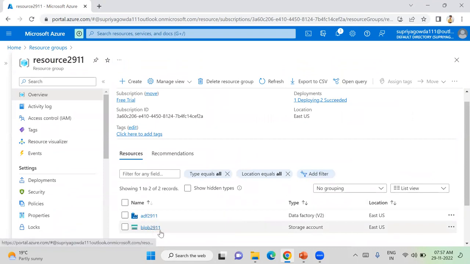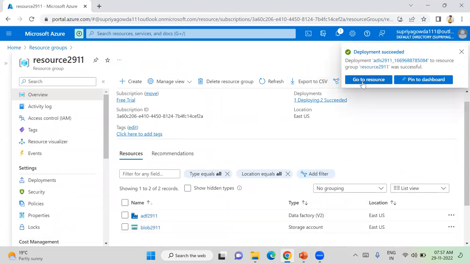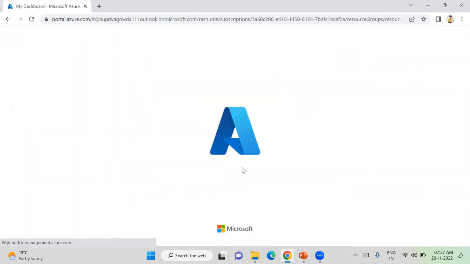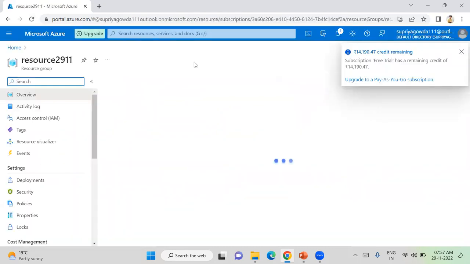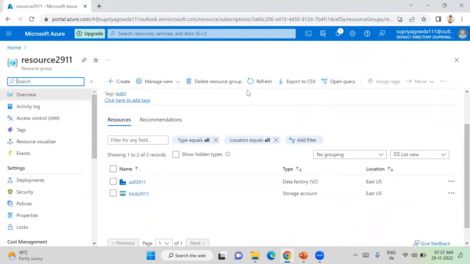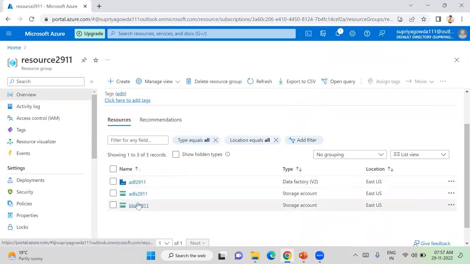Blob storage got created. ADLS Gen 2 also got created. See, you refresh now, it should come here. Okay, no issues. Maybe it will take some time. Okay, you see here, it got reflected now. Azure Data Factory is created. ADLS Gen 2 is created. Blob storage is also created.